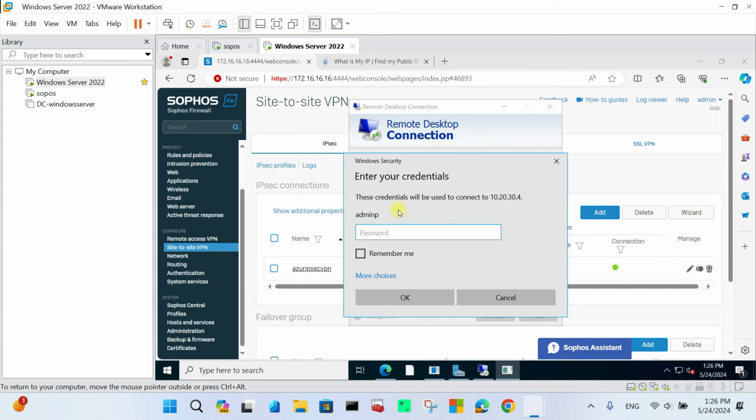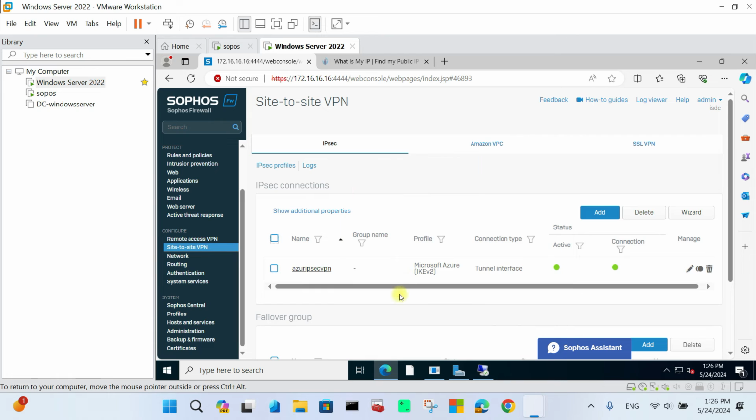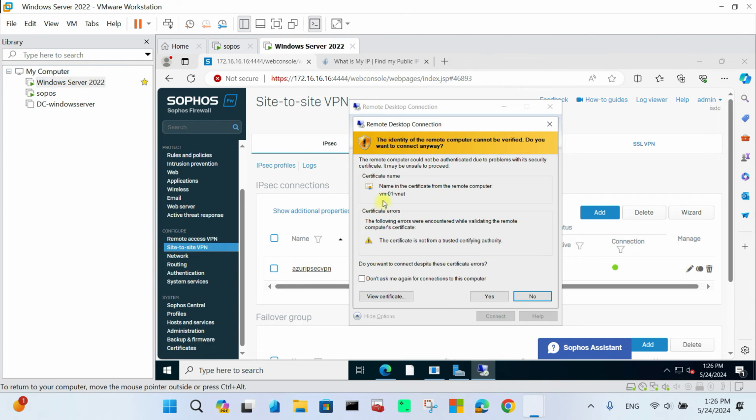So now you can see you can connect from your on premises network. Then enter your password. Then click OK. So you can see VM01 net. You can see this is your Azure Virtual Network VM. Okay. Then click yes.